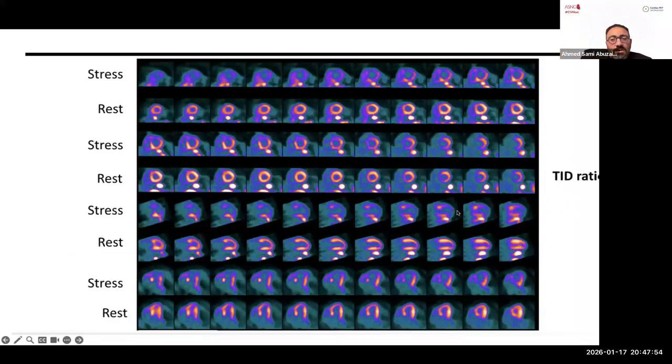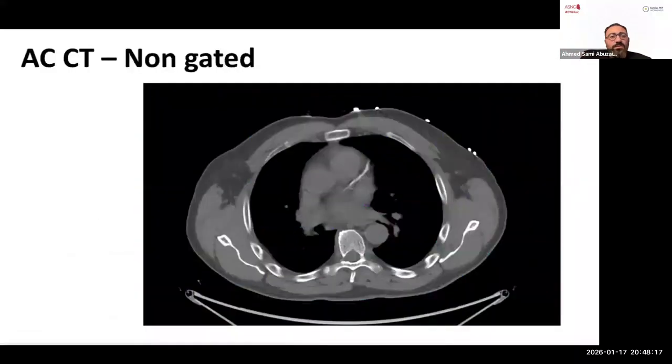And I will argue that TID can be an indication for 3-vessel disease, but also I can see perfusion is really good in the inferior wall, maybe a little bit low here, maybe in the lateral wall decreased. So maybe you have some perfusion defect in the 3 territories. A few years ago, we said, okay, this patient will go to the cath lab, but now we can look for more data. I have a CT scan, I have a lot of calcium. I know that from the history because you have a calcium score of more than 1,000.